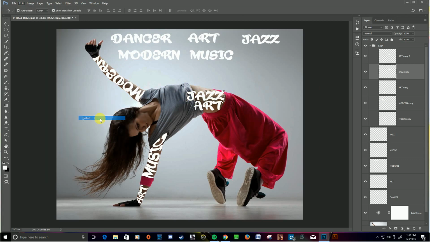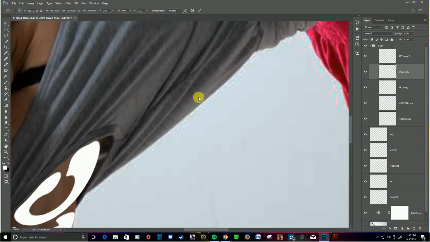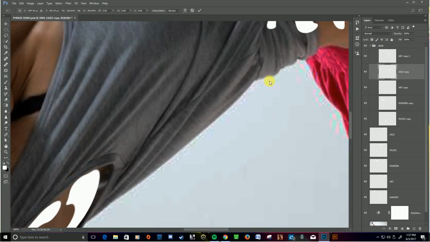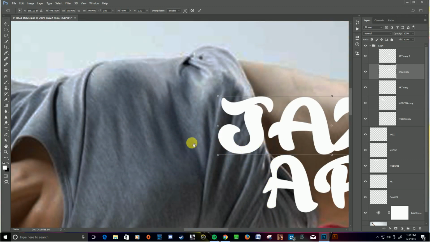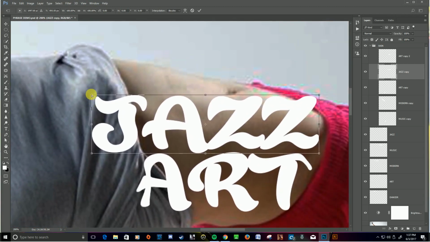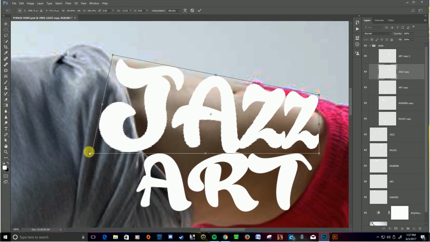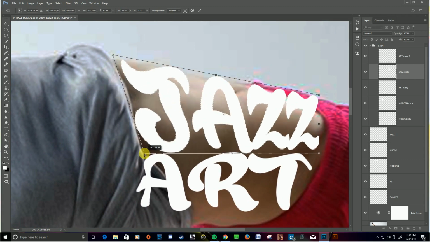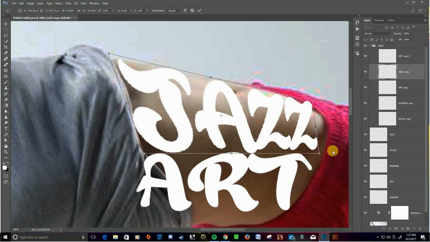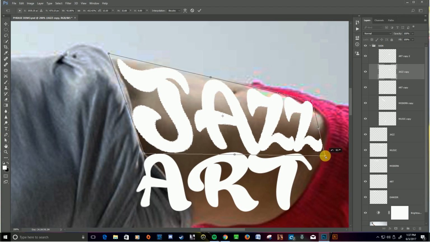This is a great one. The reason Distort is so useful, let me zoom in here. I'm going to use my Control Plus button, and spacebar, click and drag this over. Distort allows me to click and drag the corners independently of each other. This is a great tool. This allows you to basically rough fit your text in very, very easily.